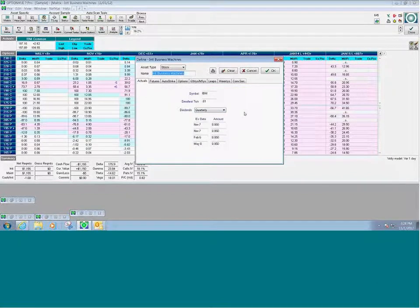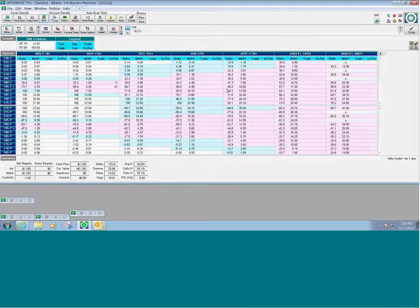And also for IBM, I can see the symbol, the smallest tick, and if the dividends are paid, when they're paid, so that you know before an impending dividend, that's going to depress the value of the call slightly before a dividend is being paid. So be aware of when those dividends are going to occur.